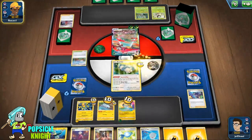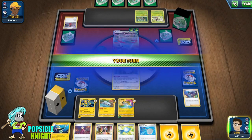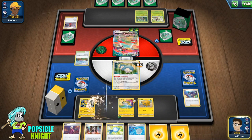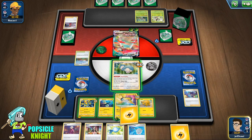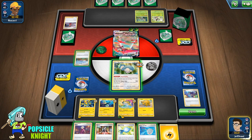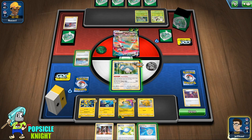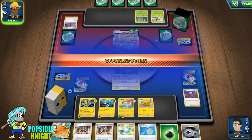Okay, they're gonna Eerie Beam. Alright, cool. They are only doing 50 damage because we don't have energy on Snorlax. So it should survive for about two more turns. Or one more turn at least. Just evolve that. And we can use Raikou, or use that energy on Raikou. And we just need metal energy. I can use Speed to put it on Electric. So now we have three Pokemon that we can choose from to do damage.